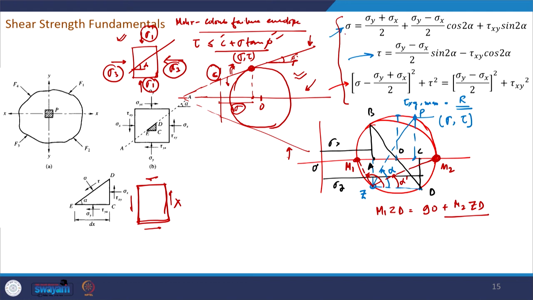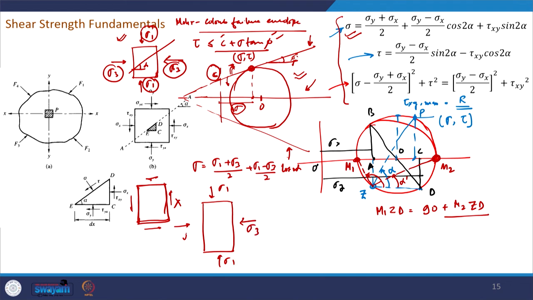So, if you see this equation 1, very simply you can say that the value of sigma becomes equal to (sigma 1 plus sigma 3)/2 plus (sigma 1 minus sigma 3)/2 cos 2 alpha. So, in this cylindrical sample, if I know the value of sigma 1 and sigma 3, at any plane alpha, I can find out the value of normal stress and shear stress. So, that is the advantage. Okay. So, this makes the triaxial test a simpler form of the generic state of stress we are talking about. Similarly, the value of tau becomes how much? (Sigma 1 minus sigma 3)/2 sin 2 alpha.